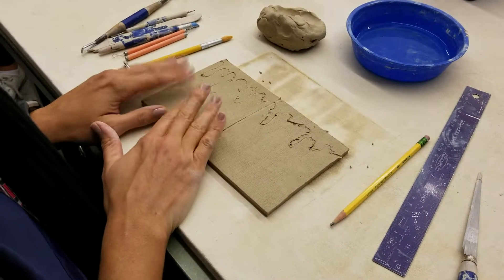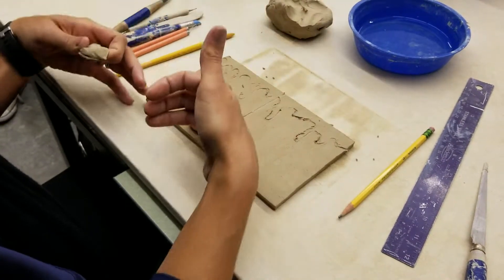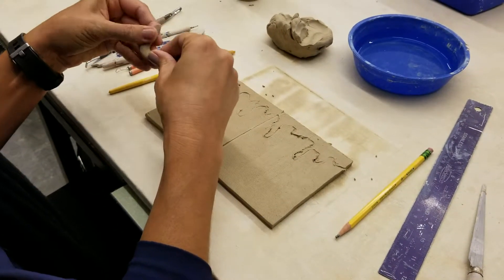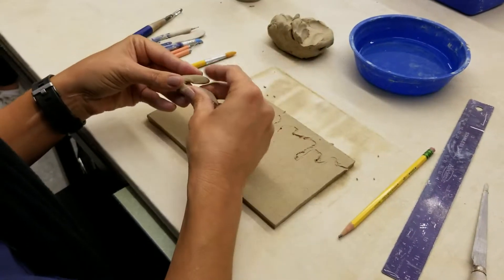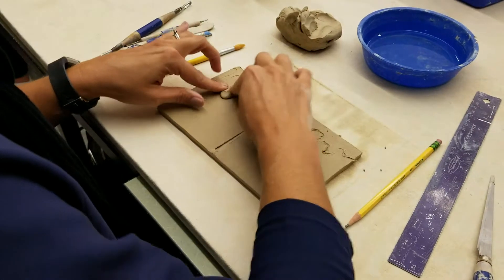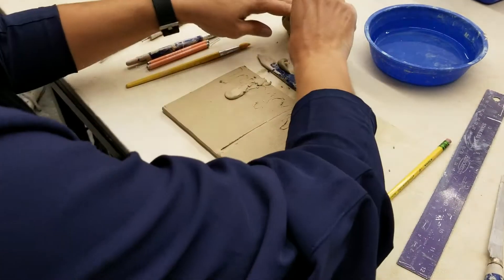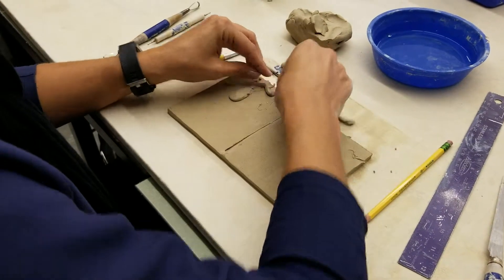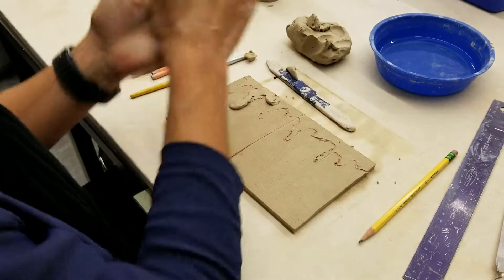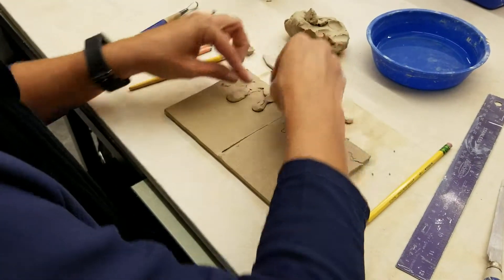For an additive method, a really fun way to make it look like the paint is actually falling from the clay is simply to take soft clay and make tiny little coils. They don't have to be perfectly round, but soft clay is usually best. Kind of create the shapes that you've already created — just simply pressing it on the surface. And by using tools like the modeling tool, you could see how you can sort of build up just the outside edge. If the clay is of similar wetness, you don't need to slip and score.